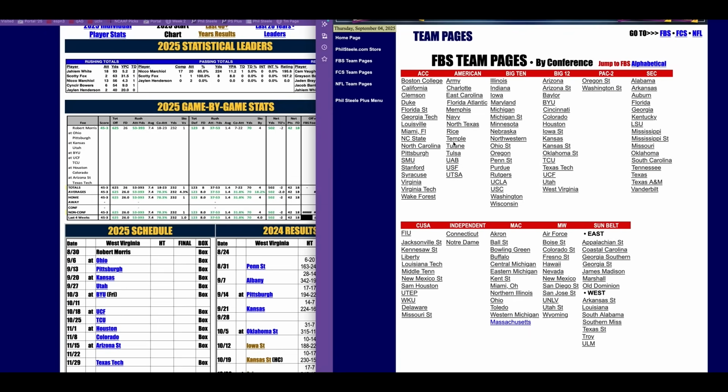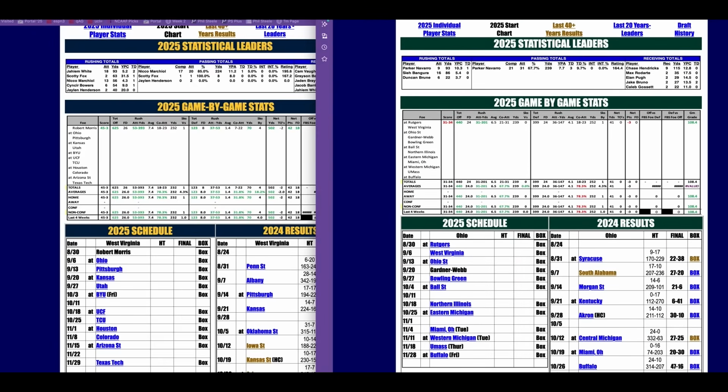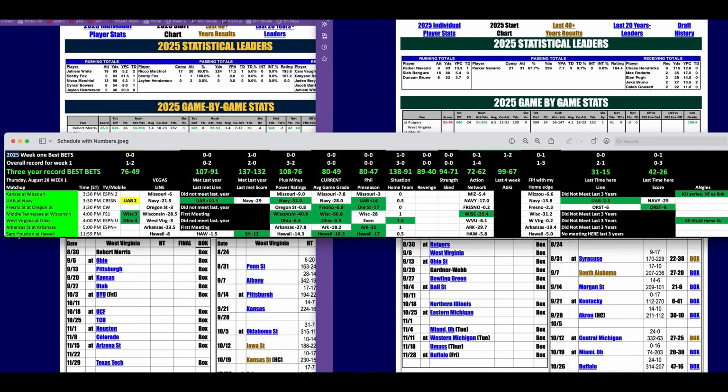I've got to tell you, I was watching Ohio last week, and came away very impressed with Parker Navarro. He impressed me all last year, but really impressed me against Rutgers last week. But when I say schedule predictor game of the week, let's take a look at the schedule predictor, and let's see what they've got going for them. Now, West Virginia is actually a 3.5-point favorite. Once again, I didn't update the lines last night. I should have. I will in the future update them prior to the tour, but West Virginia is 3.5 right now. But my plus-minus power rating says Ohio by 6.5.